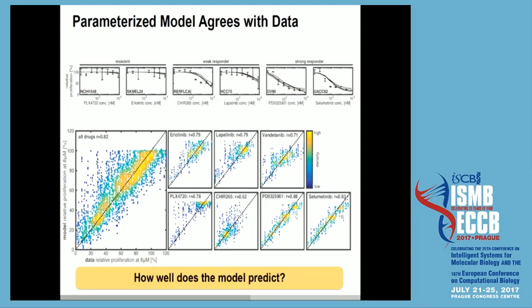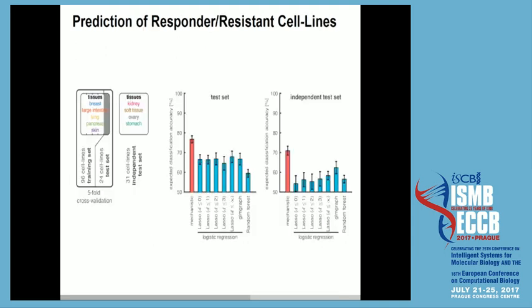Now our starting goal of the whole project was to really also predict the drug response of new cell lines, and for this purpose we classified all cell lines into responder and non-responder cell lines based on their response at the highest drug concentration. And we performed a 5-fold cross-validation with cell lines from 5 different tissues, and also considered an additional data set where we had additional cell lines from 4 different tissues that were previously not considered.